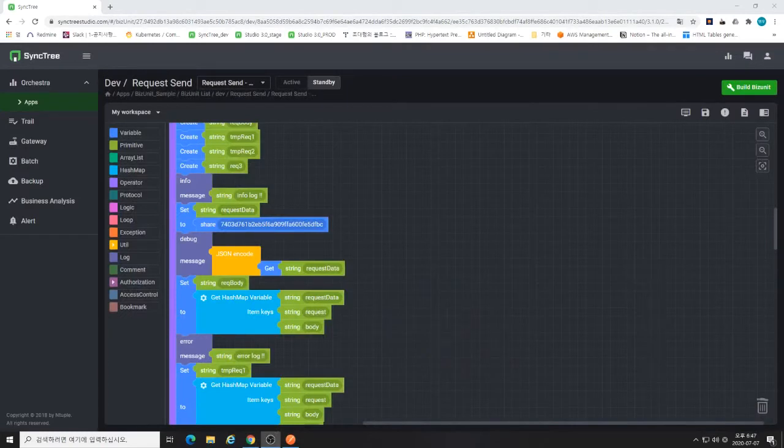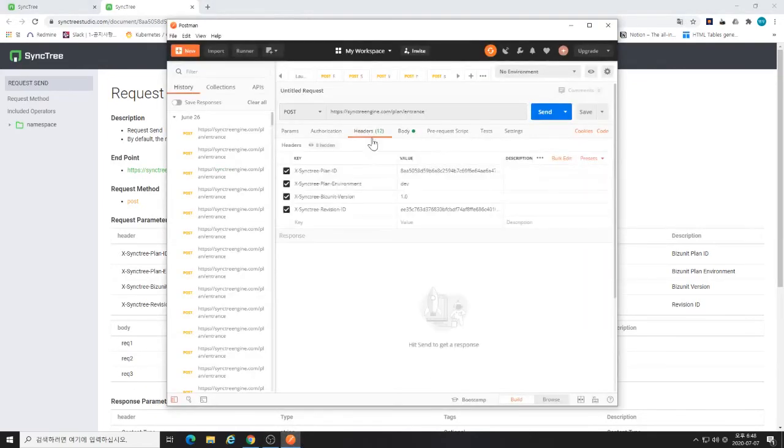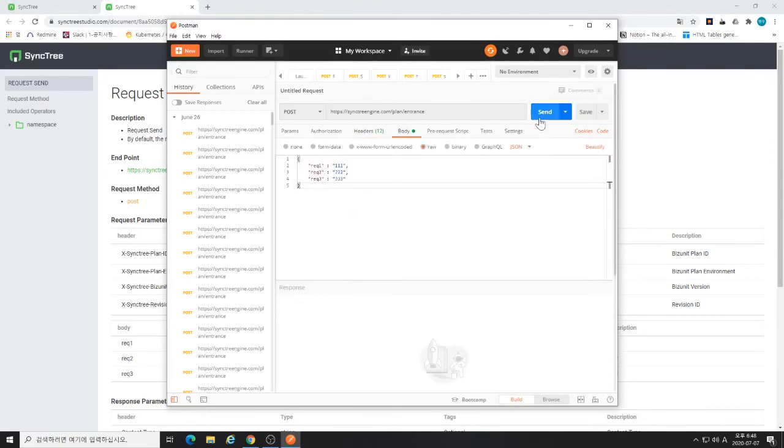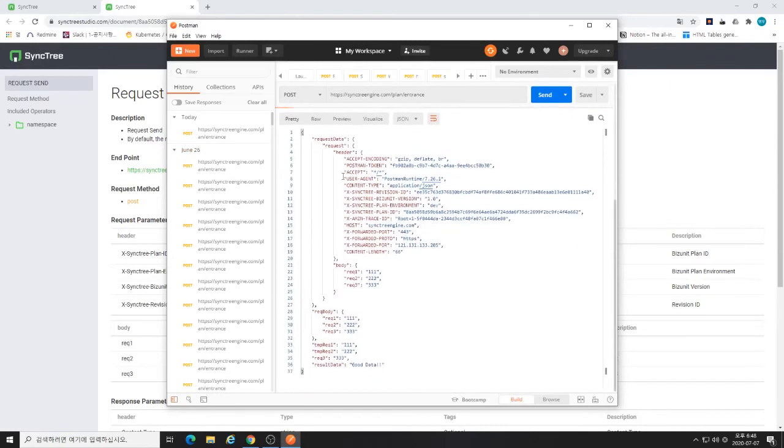If we were now to try and execute this biz unit, we would first publish the manual and confirm all the parameters and fields are correct, like so. Press the document icon and you'll see all the parameters appear. Next, we run the call externally, and after pushing the data, we can see that we get back the parameters and strings as we would expect.